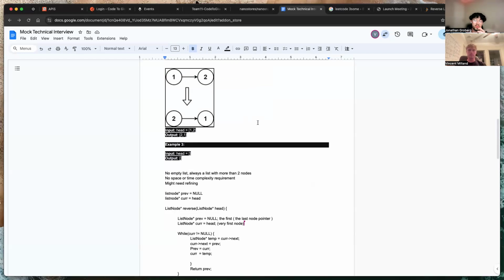So if we pretend we give it an empty list, like the head, what would it return? It would just return null because we're setting previous to null right as we're initializing it to avoid any errors. But actually I'm not sure, because it's while current isn't equal to null, so I think we'd actually just experience errors.